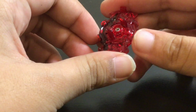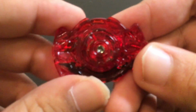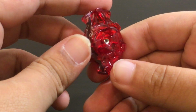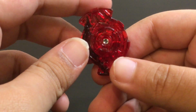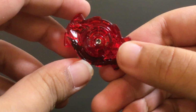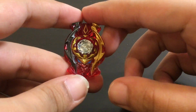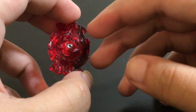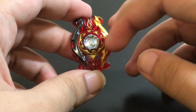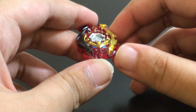I've never actually owned a dual spin chip before, besides the GT ones, but basically, if you zoom in here, you can actually see that this is in, so this should be right now in right spin, as the R is right there. Now, if you flip it, that's left spin. And then it has this tiny piece of metal here, and this large piece of metal here. And that's all I have to say about the Spriggan chip. It's dual spin. It looks very nice. It has these gem designs as well, blue Spriggan eyes, and it looks a lot like the Legend Spriggan centerpiece.